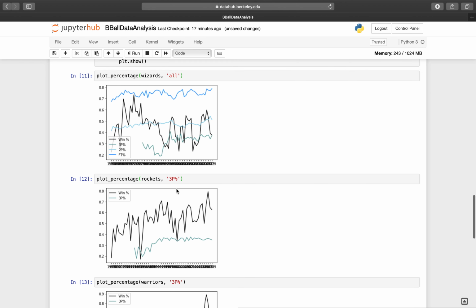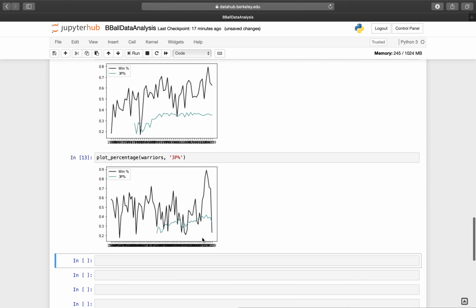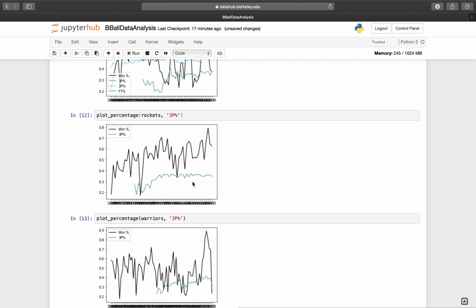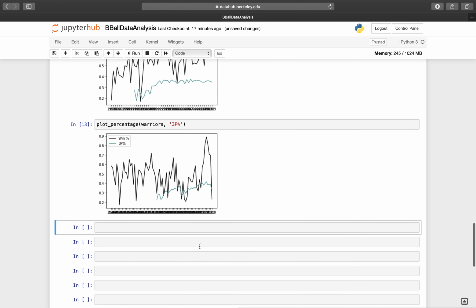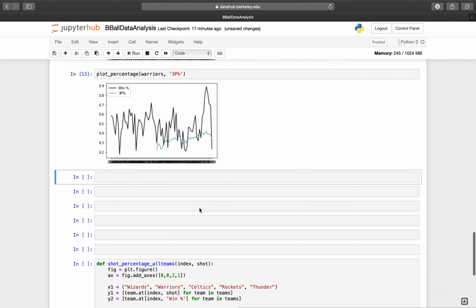Nice. As you can see with the Rockets, it looks like the 3-point percentage has kind of corresponded to their winning percentage. You can see their winning percentage has gone up with their 3-point percentage, but then the trend kind of flattens out towards the end. Everyone kind of regresses to the mean of average 3-point shooting. Same with the Warriors here. It looks like they didn't really start shooting threes that often until a little later than the Rockets did, and their percentage doesn't correlate quite as strongly as the Rockets do.